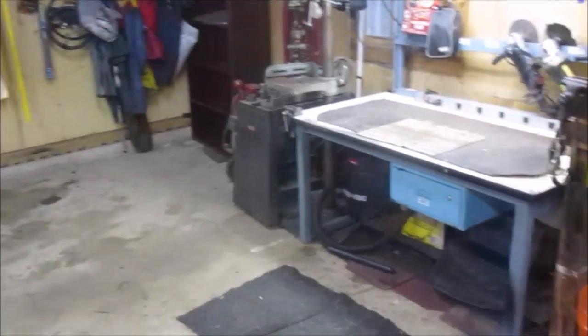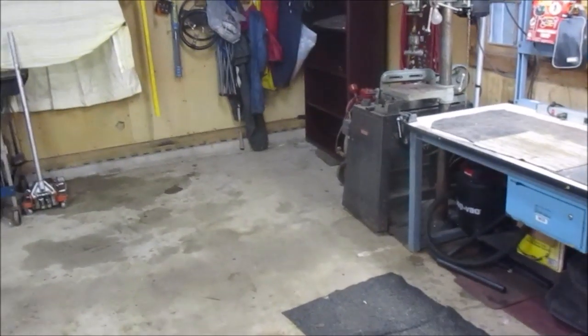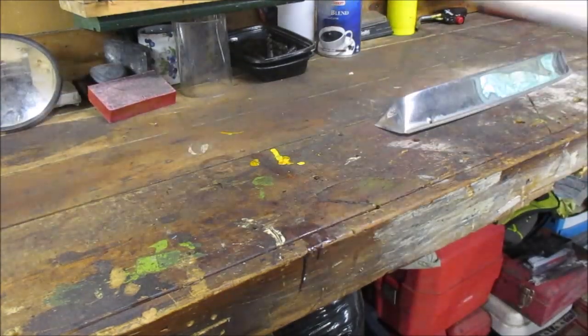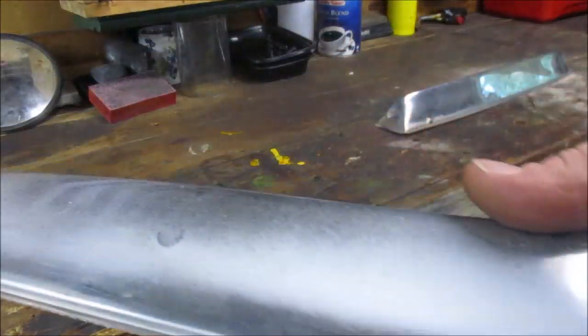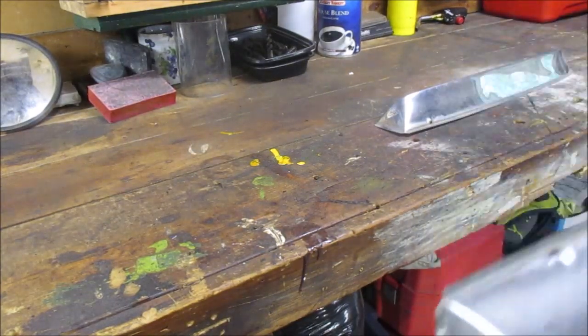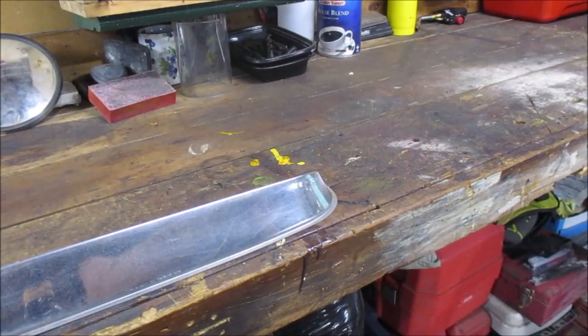Anyway, so what we're going to get into today, I'm going to start a new clip and get you guys set up in a stand so we can stop with the shaky cam. Alright, so what we're looking at is rain guards for the vintage Volkswagen Bug. These ones in particular are made by, I'll set this one over here so you can see it while I read this one, are made by Auto Vent Shade Incorporated out of Atlanta, Georgia.